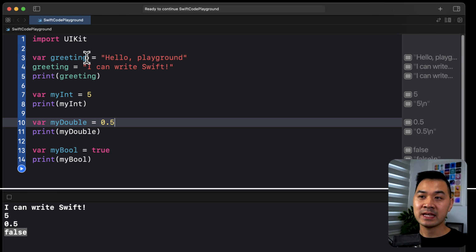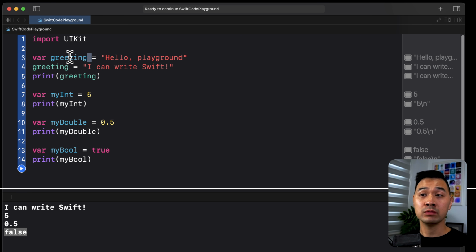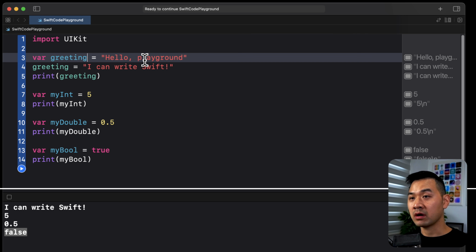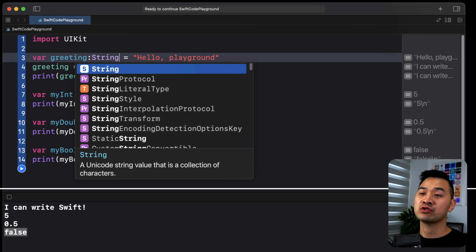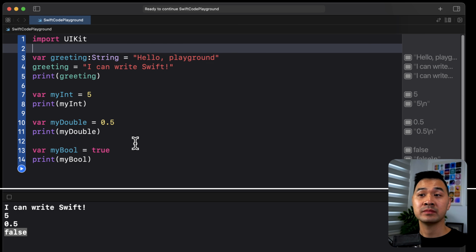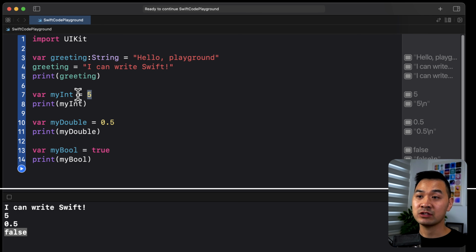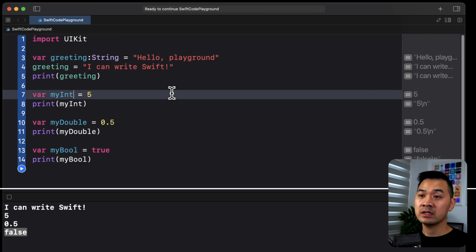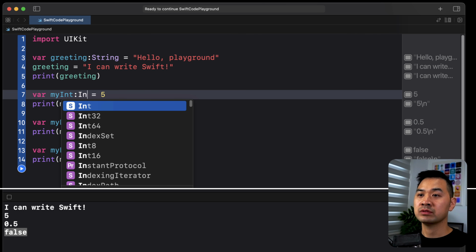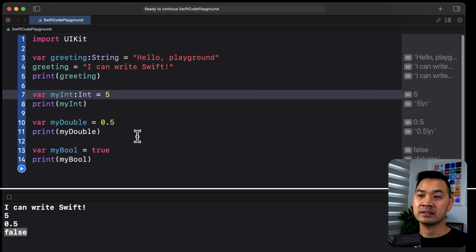I don't have to say what type of data it'll hold, but the system will look at what type of data I'm assigning to it, and then it's going to know, oh, okay, so this greeting variable is actually a string data type variable. This my int, it looks at this data that I'm assigning to it for the very first time, and it's going to know, oh, this is an int data type variable.